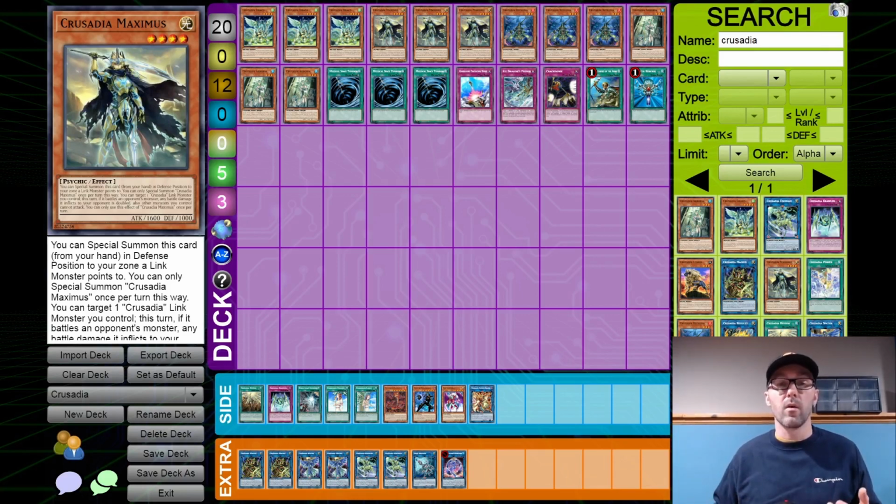Now that I've gone over the basic OTK enablers, some of you may be wondering, well, how easy is it actually to get to the OTK? And in my opinion, very easy. Crusadia excels at one thing, and that is link climbing, and specifically link climbing into their powerhouse in Crusadia Equimax.